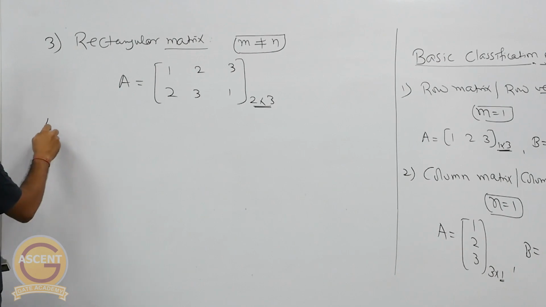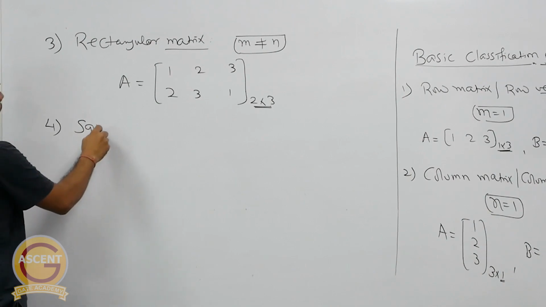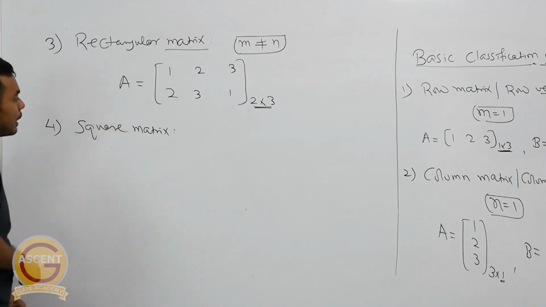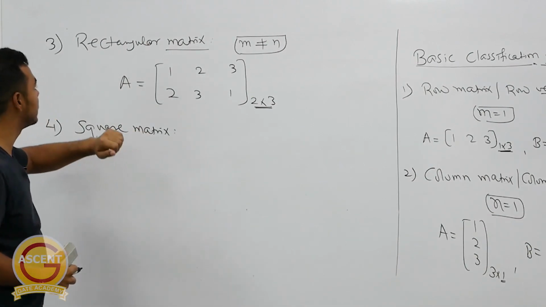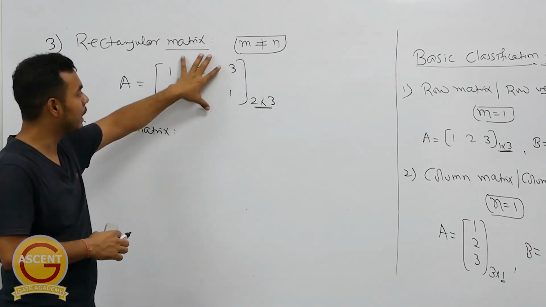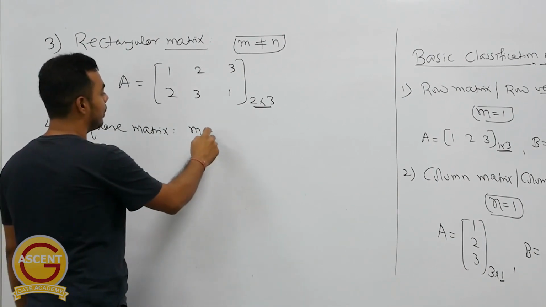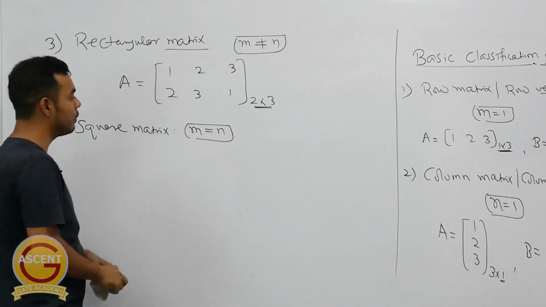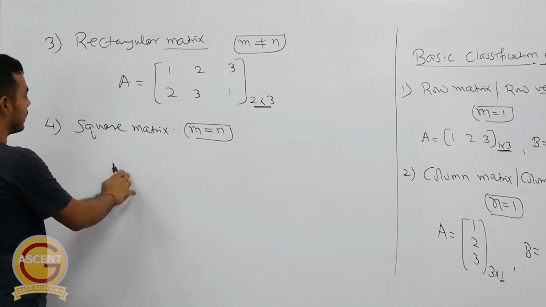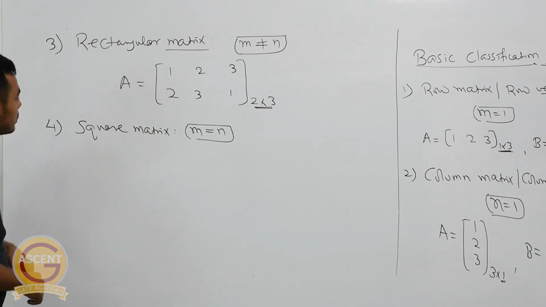The next classification is the square matrix. Rectangular matrix and square matrix are related, so first we will discuss the square matrix. Now again, it is obvious from the name itself, in a rectangular matrix the number of rows and columns are different because the matrix will look like a rectangle. Now in case of a square matrix, the number of rows and columns are the same. If the number of rows and columns are the same, m is equal to n, then the matrix is called a square matrix. And this is a very important type of matrix, because we will see that for square matrices, different types of other matrices are also defined.